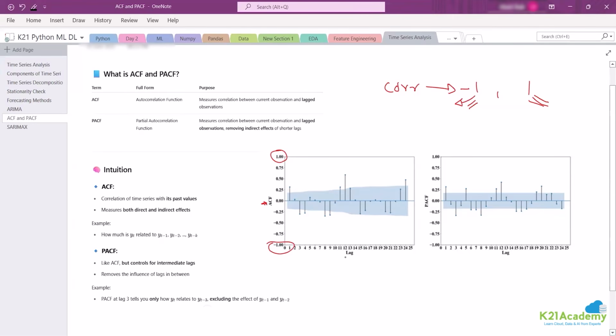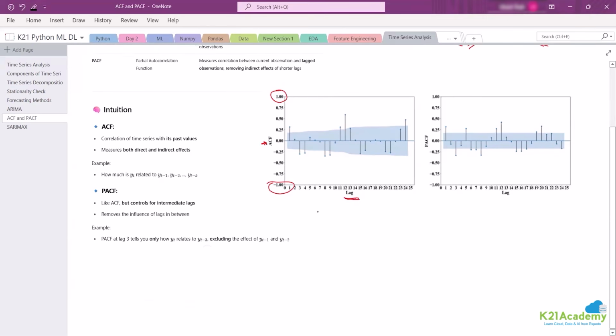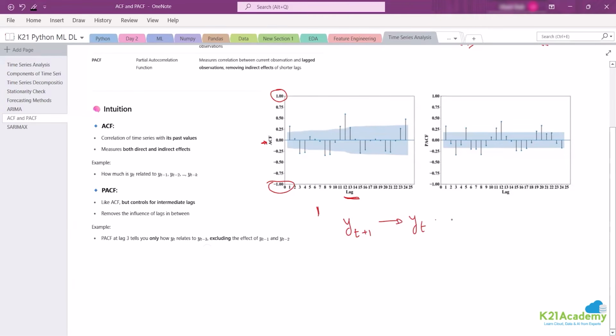Now here we are mentioning the number of lags, that is, for how many lags we are going to use. So what do lags mean? Suppose we use a lag value of 1. To calculate yt plus 1, we will have the yt value, and after that the yt minus 1 value. So we are just considering the one previous value. That is lag 1.